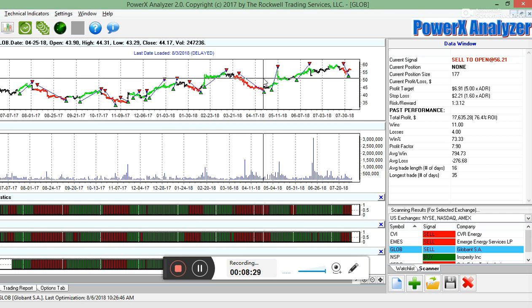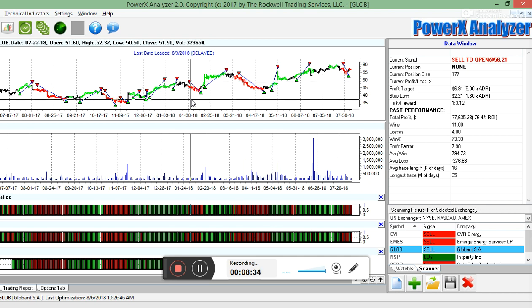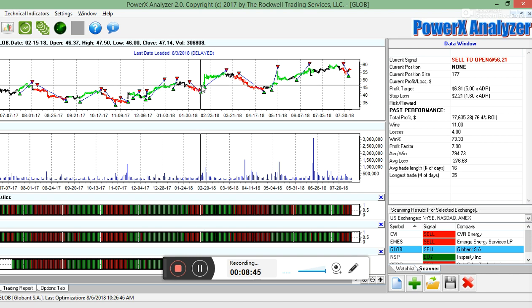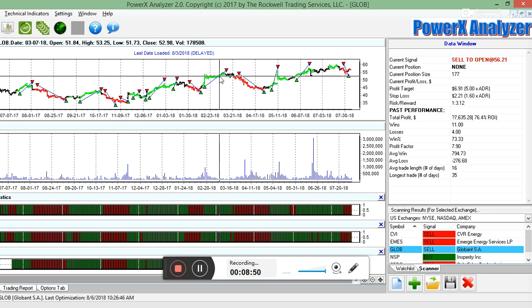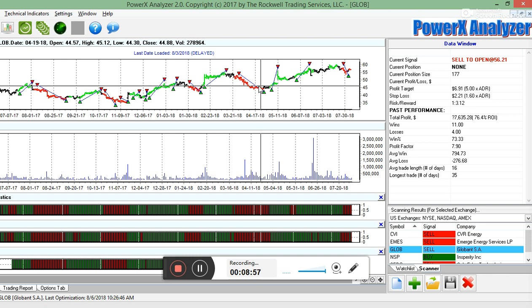And gaps. I do see a gap right here and another gap right here. Gaps are okay as long as they're not as frequent as the greens and the reds here. If you see a stock that has a lot of gaps, that's the thing that you want to avoid. A gap is a result of a significant price difference between one day's close and the next day's open.